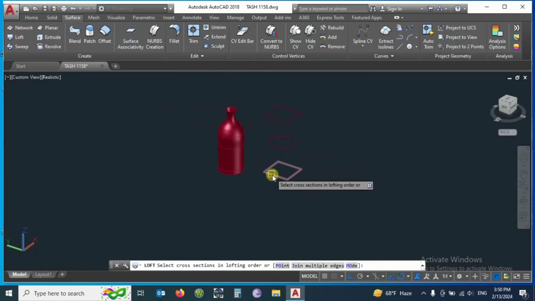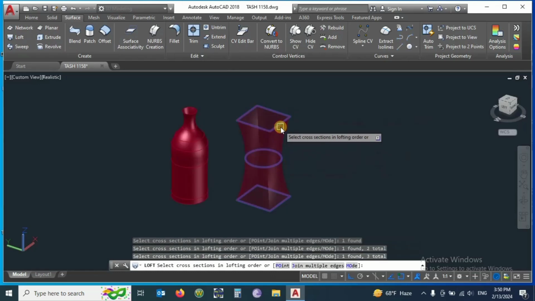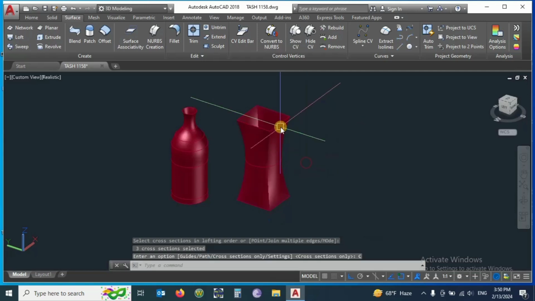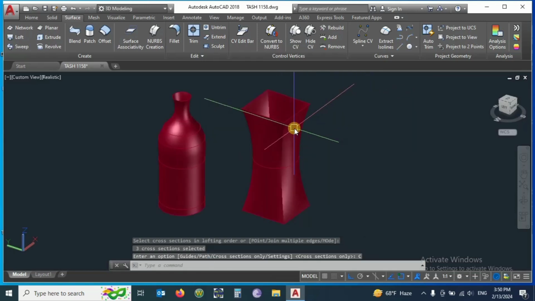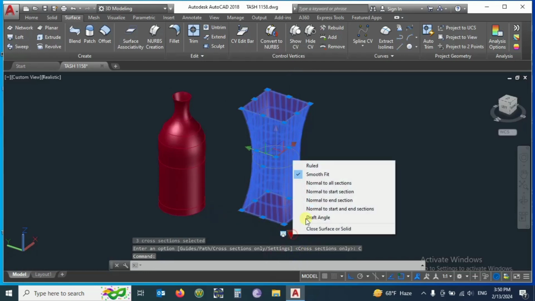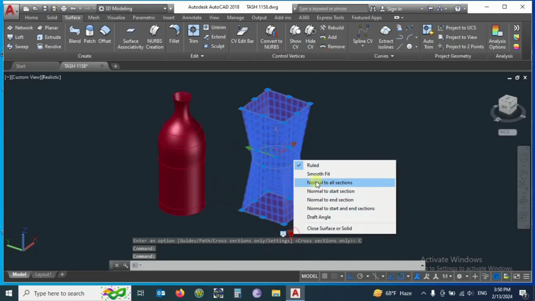Choose Loft. Click these three objects drawn. Also, you can control its outer surface, as smooth fit, ruled, and many more.